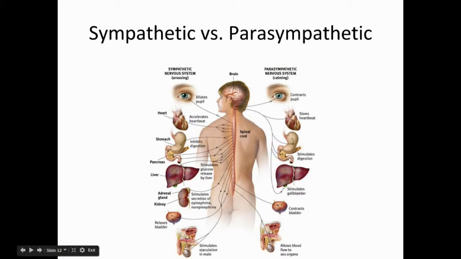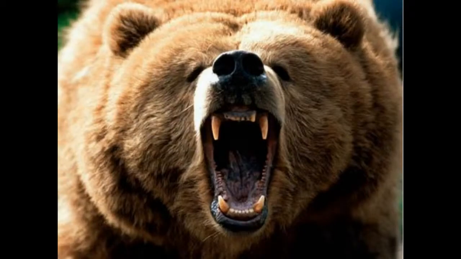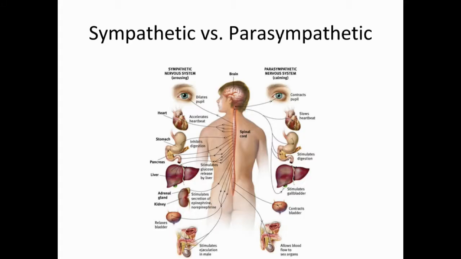You can see from this chart, on the left-hand side is the sympathetic nervous system responses. On the right-hand side, the parasympathetic nervous system responses. We're going to walk through these, really the sympathetic first, and talk about what's going on with each of these. So let's imagine, and we've used this example in class before, that you step out of Granby High School and you're facing the bear on Granby Street. And your body is going to immediately start to prepare and start to mobilize resources to deal with this bear that is coming at you. And so what's it going to do? We can kind of go down the list here.